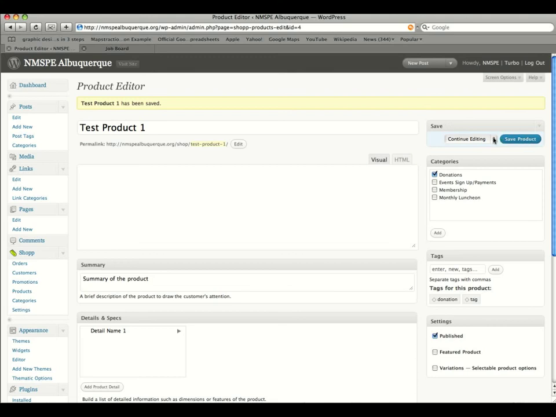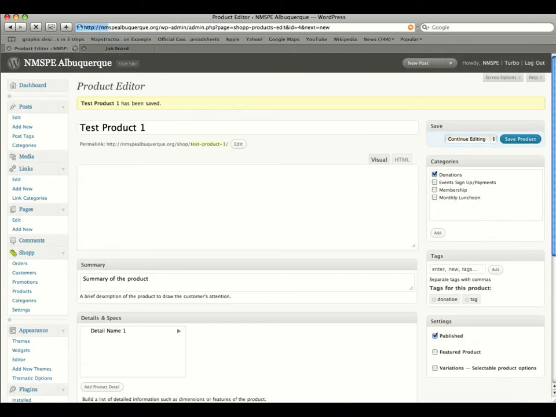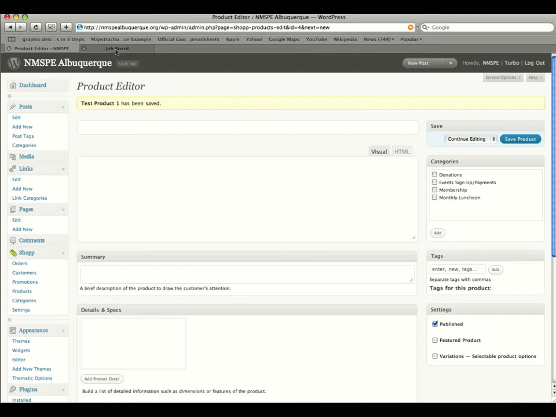And then under the save, you can say save product, and that'll save it and put it on the site. You can also, right next to it, select what you'd like to do next. So if you're adding multiple products, you can say new product, and once you click save product, it'll bring up a new product screen. You can just continually enter new product, which is very helpful if you've got a lot of product to add.